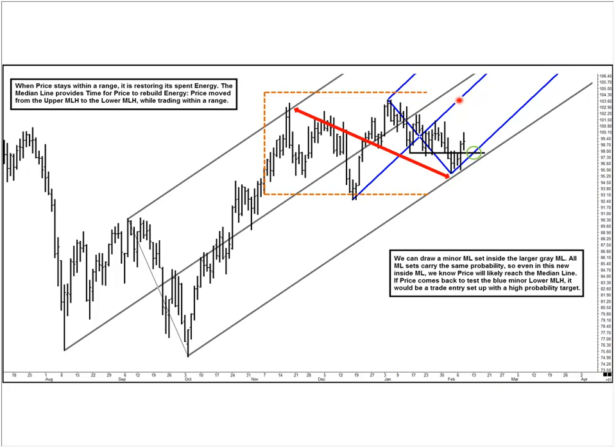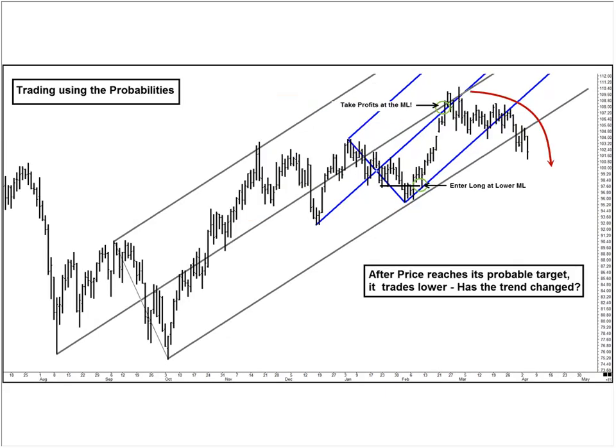Let's see what price gives us. Take a look. Here we go. We want to enter long at the lower parallel where it has confluence with this multi-pivot line: low, low, low, high, high, high, high. And then you can see it comes down, gives us the entry we're looking for. Our stop would be underneath the C point. What's our path? How are we going to frame this? Here's our trade in our mind.